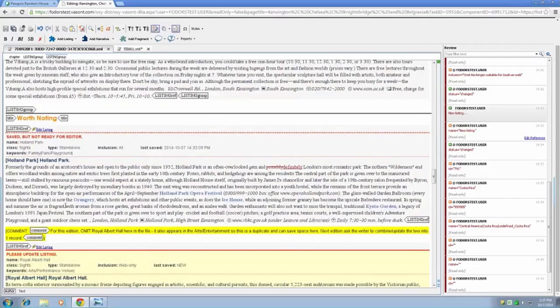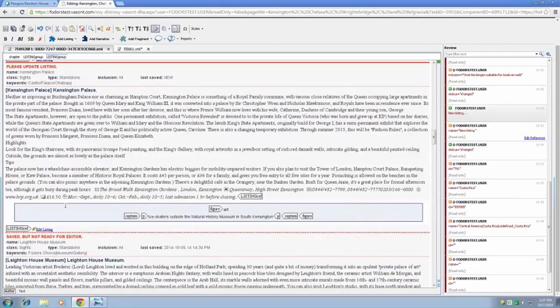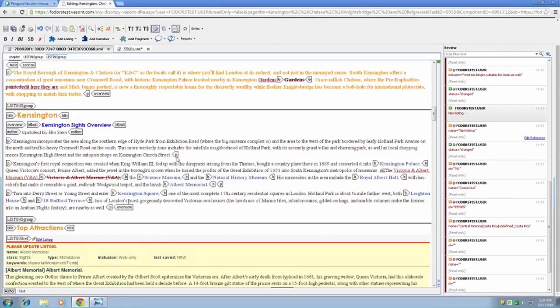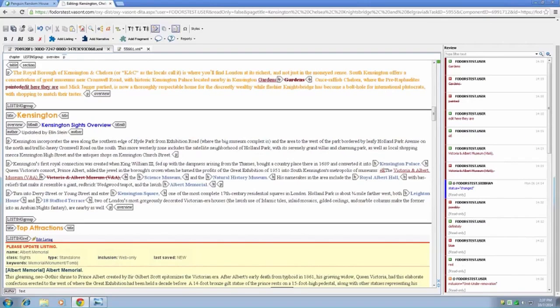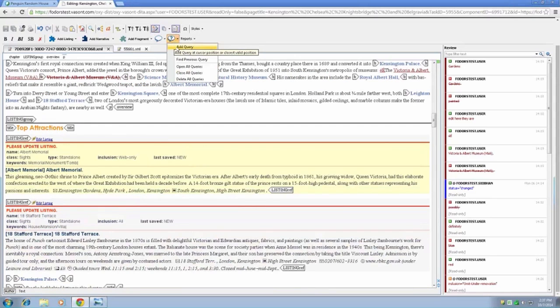So if you wanted to add, I'm going to go back to my overview text. If you wanted to add a query, you could use these two icons. This one on the left is comments that does not have the question mark in it, and the one on the right is queries. And comments are only added by editors, and they're intended to live between editions. So as updaters, you would be adding queries and also responding to queries that you might have from your editor.